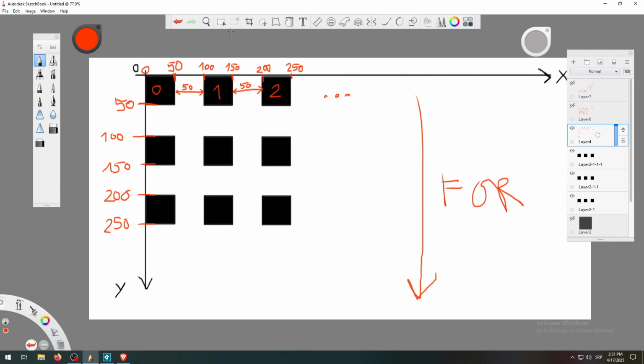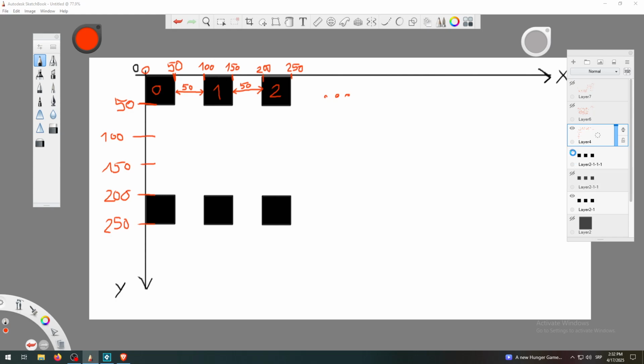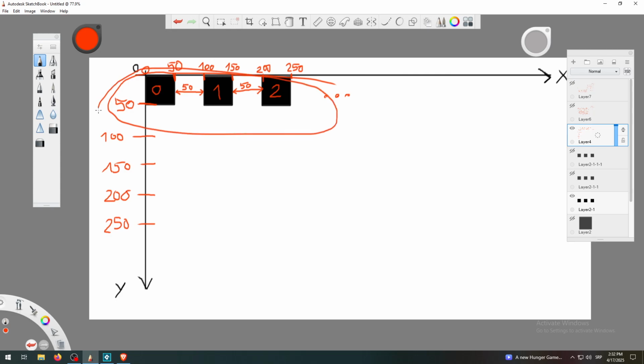But where is the catch and what's the problem for you if you haven't done this before? All we have to do is use what we have created here. So the code for this guy, and I will hide these two. Use the code for this guy here and put it into a for loop.